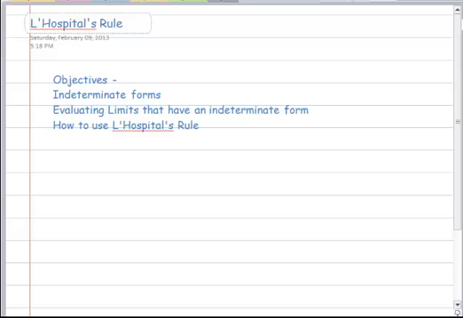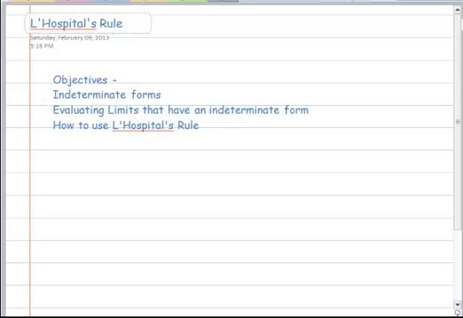Hello, BC Calculus folks. What I'm going to try to do today is give you a quick little update on what we did on Thursday after school, dealing with L'Hospital's rule and relative rates of growth. In this short lesson, we're going to just talk about L'Hospital's rule, for those of you who may have missed it. And the first thing we want to talk about is what is an indeterminate form.